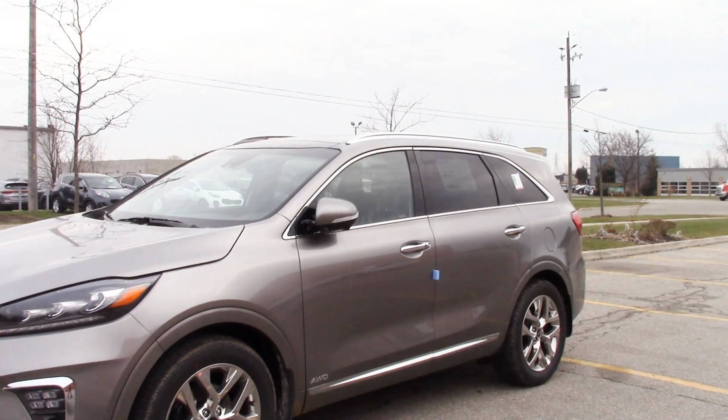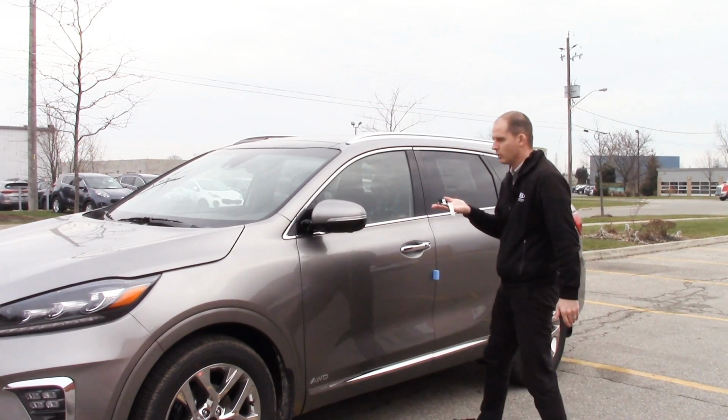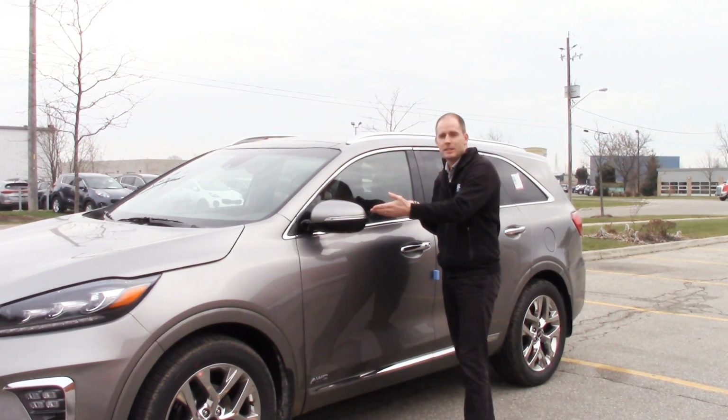All right, but let's talk about the features of the Smart Key. So let's go take a closer look at the vehicle, and I'll show you some of the things that a Smart Key allows you to do. All right, so I'm gonna walk into the shop, but before I do, I want you to keep an eye on the mirror on the driver's side door, so the side mirror. As I approach the car, I'm not gonna touch the key, so this could be in my purse or my pocket or whatever it is, and you can see the mirror folds out.